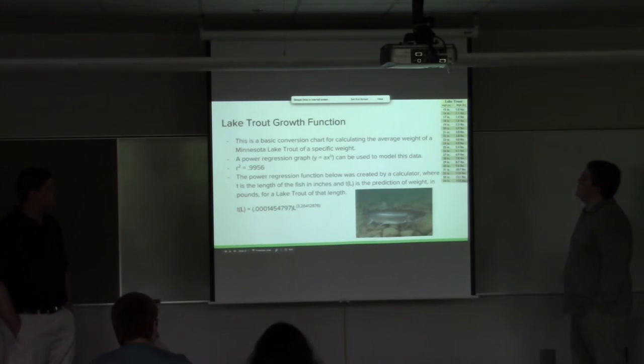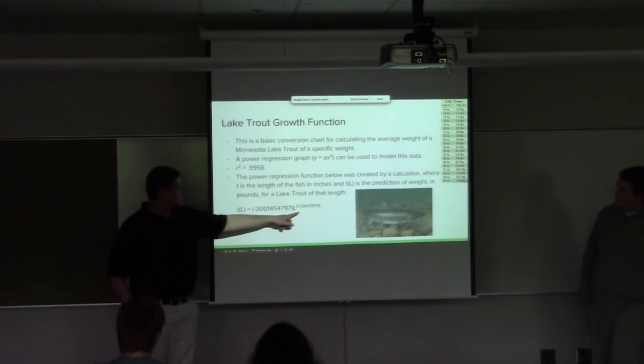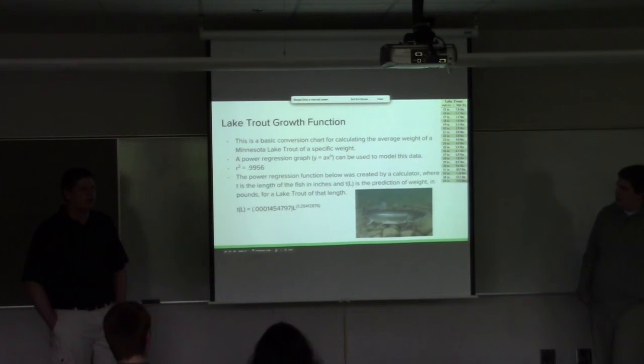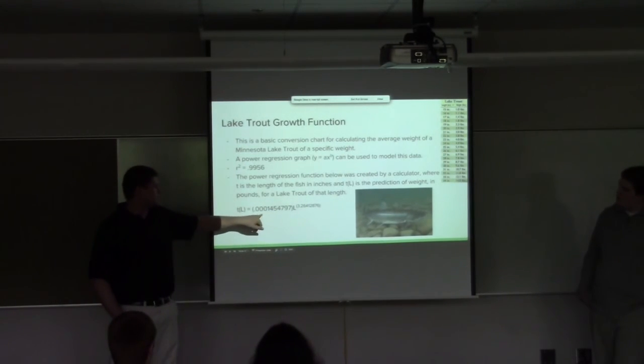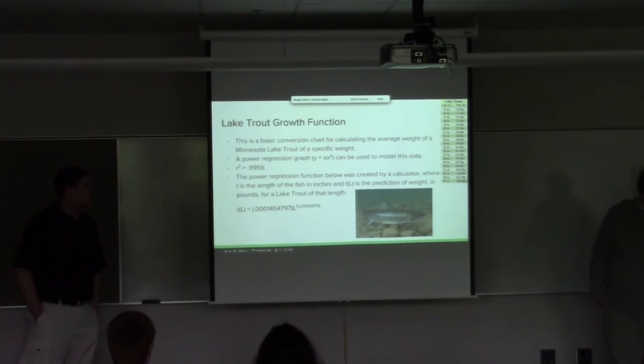We went up to 34 inches because, again, in Minnesota they don't get as large. In Canada, lake trout get upwards of 30 pounds. One thing quick on this slide. If you notice, this exponent number has been very close to 3 for all the species we've done. We actually found that that is common for almost any freshwater fish species, that this is about 3. This constant out front is what changes the graph mainly.